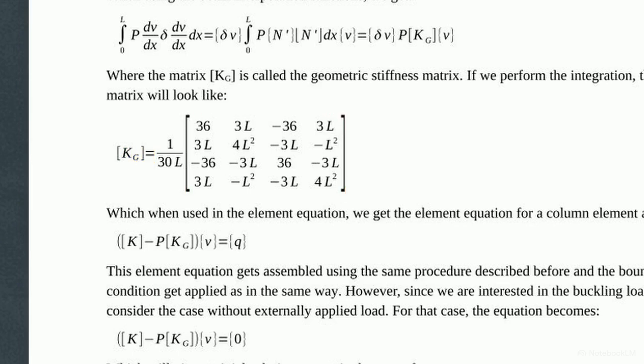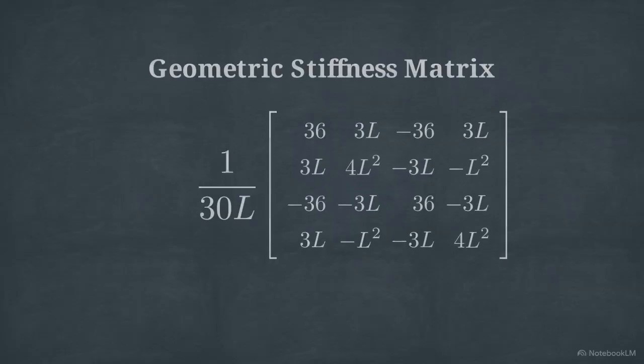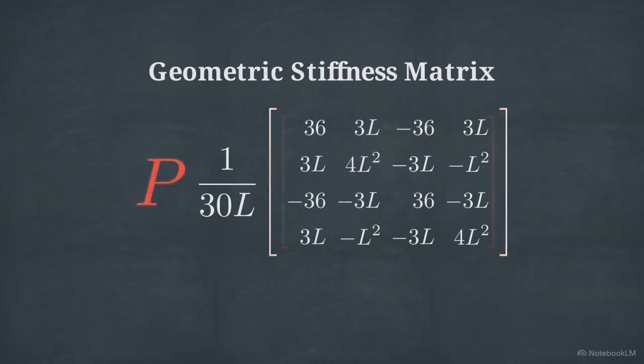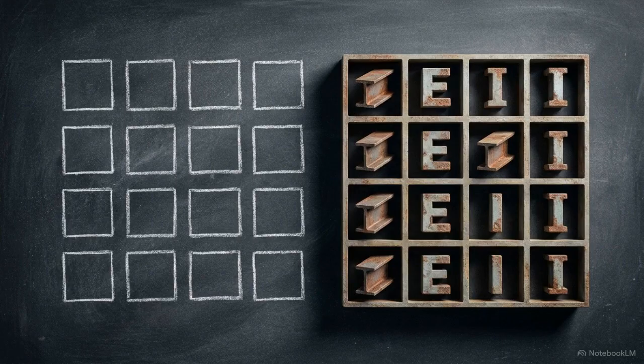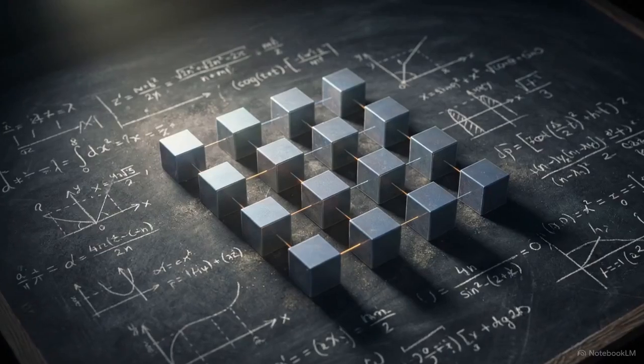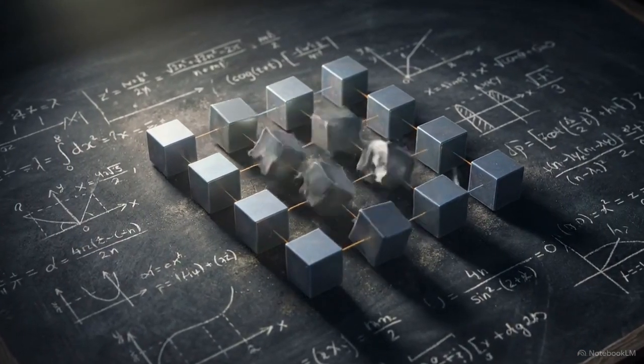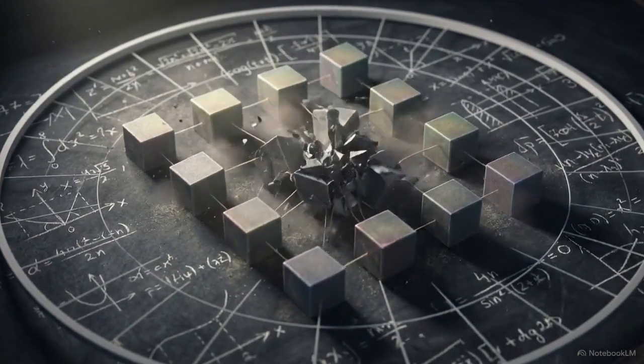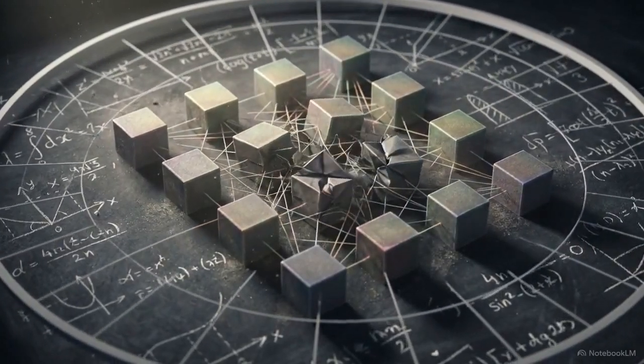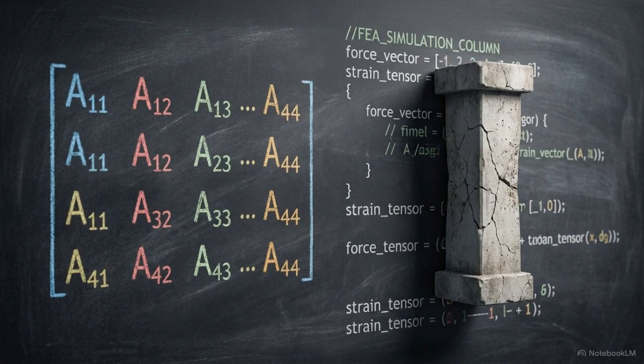The values inside depend strictly on the physical length of the element, L. Significantly, the entire matrix scales directly with the applied axial load, P. This distinguishes Kg from the standard structural stiffness matrix, which is defined by material properties like elasticity and the moment of inertia. The geometric stiffness matrix represents pure geometry. It describes how a structure's own shape under load can lead to a loss of stiffness. We have successfully translated a complex physical instability into a neat, programmable matrix, completing our mathematical model.